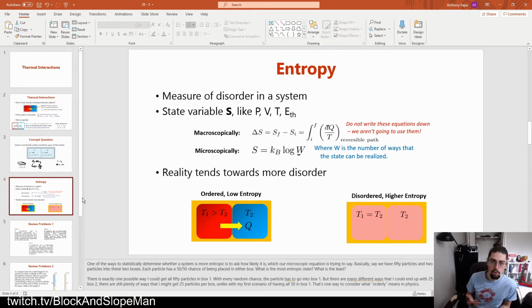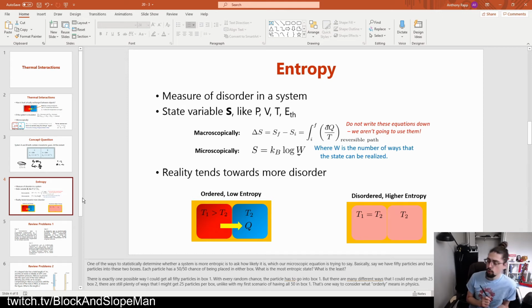And you do need it when you start working in thermodynamics. But exactly how this can be used to calculate entropy is a little bit less clear than the microscopic description. Because the microscopic description is actually just, well, statistics. I think this picture down here gets to the point, but maybe not completely. Ordered is when I have a bunch of high energy particles separated on one side and a bunch of low energy particles separated on the other. Disordered is when those high energy particles are spread everywhere.